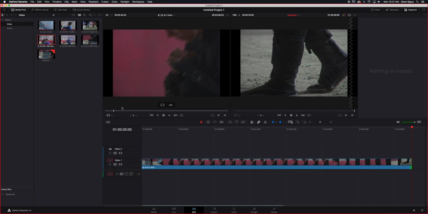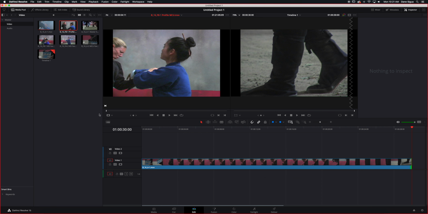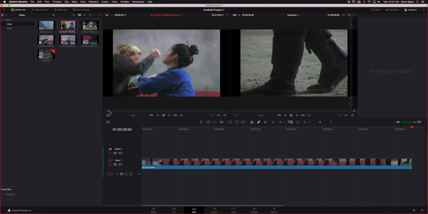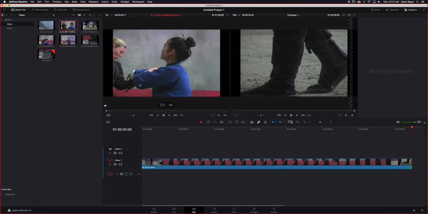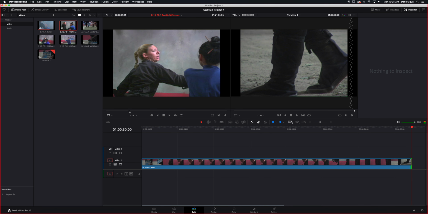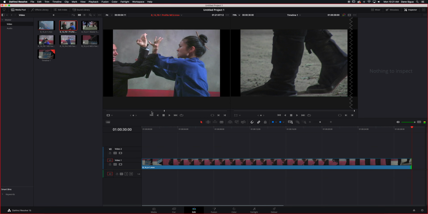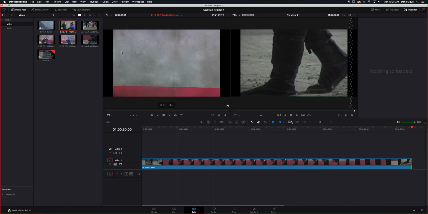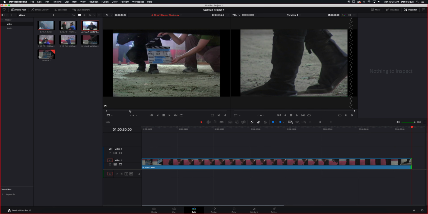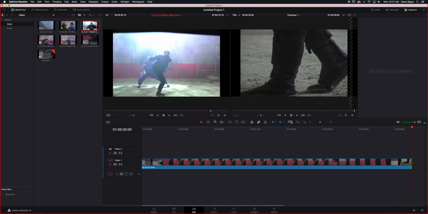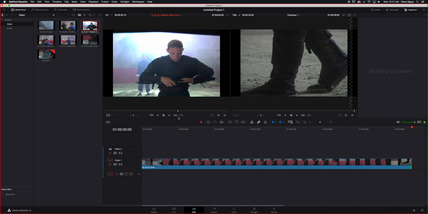Okay, so I'm gonna go to the next one right here, maybe the actual fight. Okay, they're already fighting in here, so I'm just gonna go right there. There's no slate, so I'll use that. And then time code wise, I don't know if we have enough in here, so we'll probably go for footage where there's some footage in there that we can use.